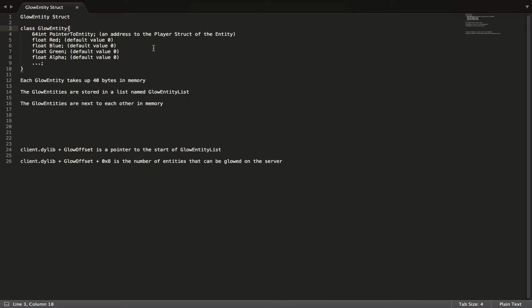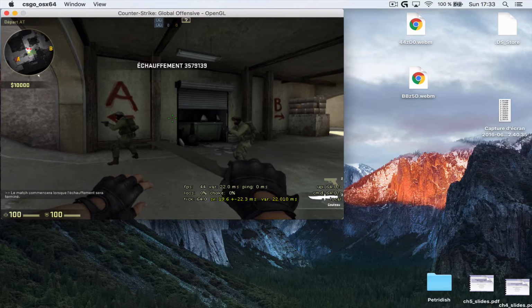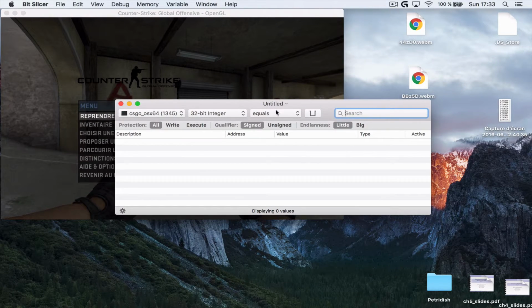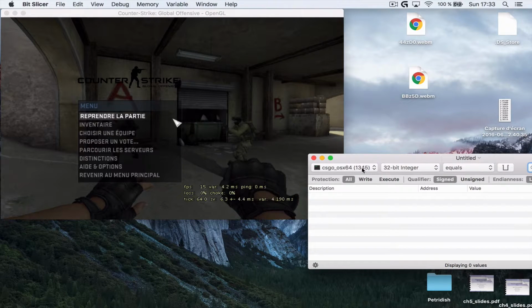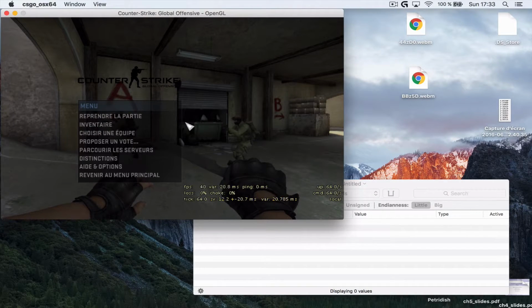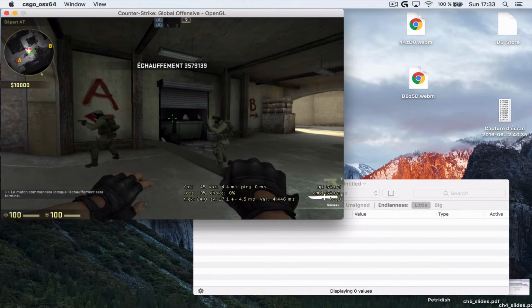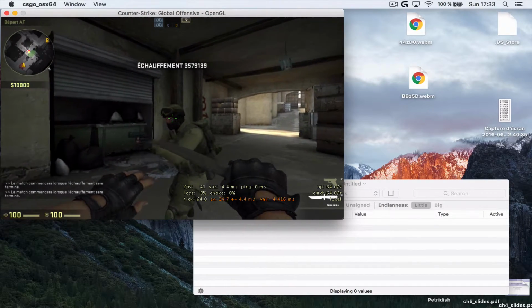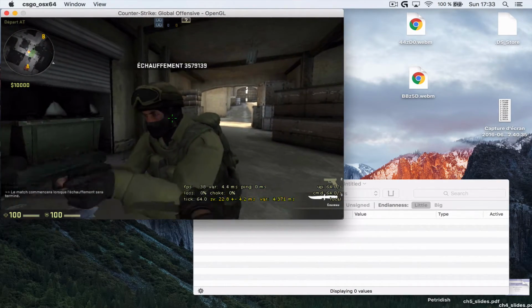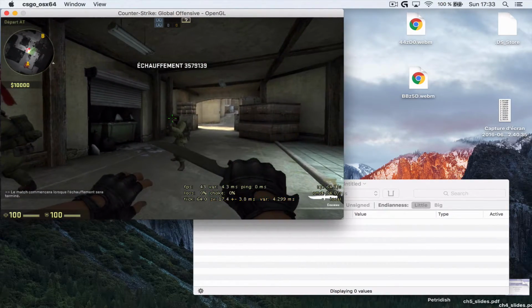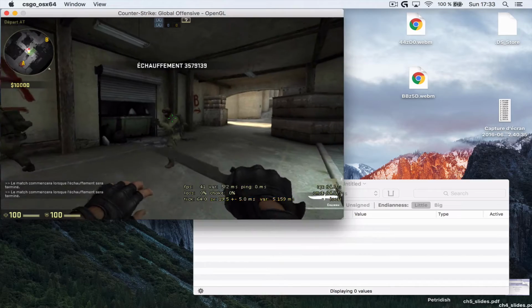And yeah, so we're going to look for some health values. So you start bit slicer, you make sure it is attached to CSGO, and we're going to search for the glow entity from bot. His name should be displayed. Okay, doesn't matter.